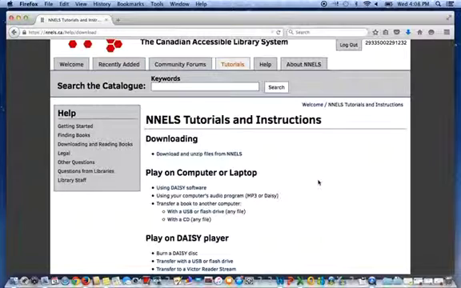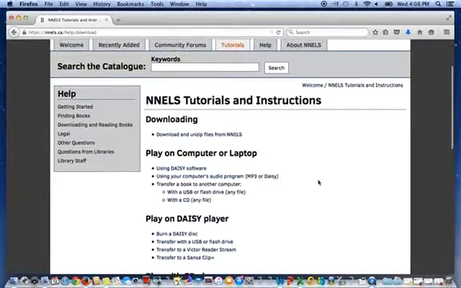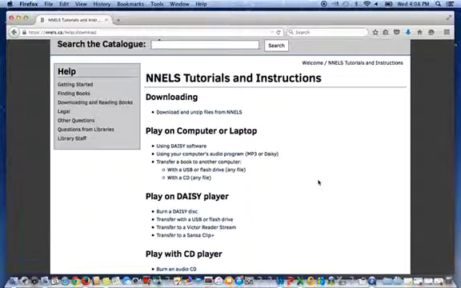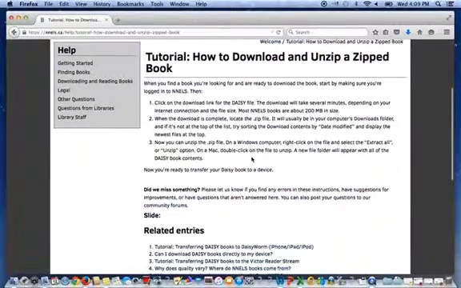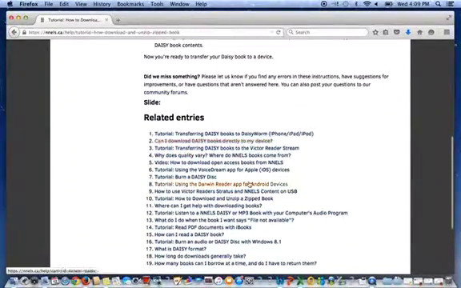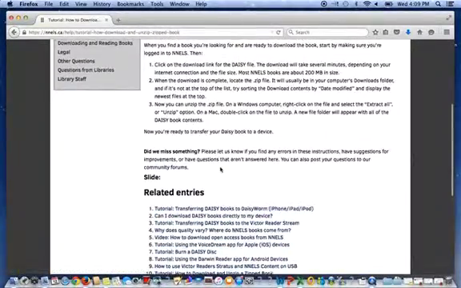So it's all here, and we don't want to overstep or reinvent the wheel that's already been created. This information is really useful, really easy to follow, and very easy to use for you or your patrons. So for instance, I talked about unzipping the files. If you or your patrons need help unzipping files from NNELS, you can click right here and you get some instructions and some helpful tips on how to do that. And it's not onerous, it's 3 points, and that's it. And then there's also related entries down here too, if you need tutorials or frequently asked questions answered. So it's really helpful.